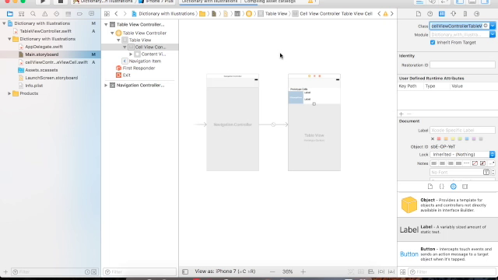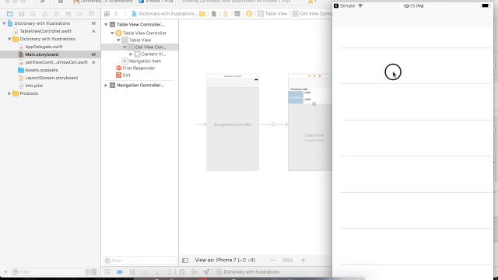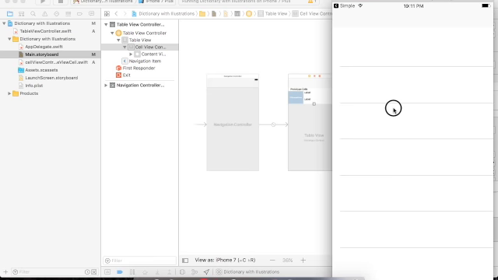It takes some time before the simulator is ready, I guess. Actually, this table view is created, and we could see these.